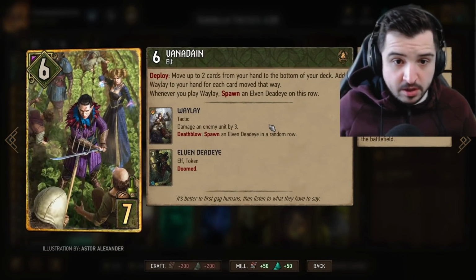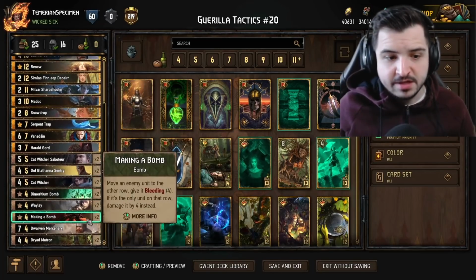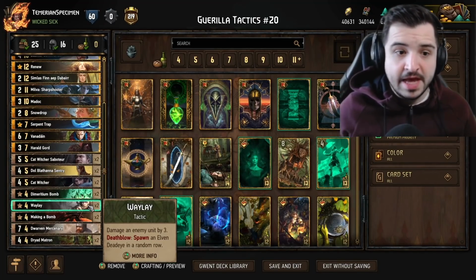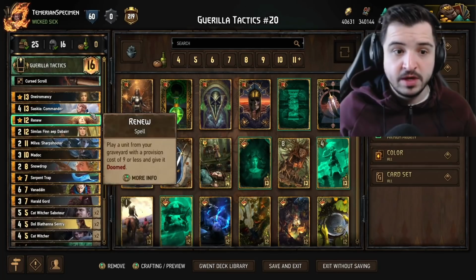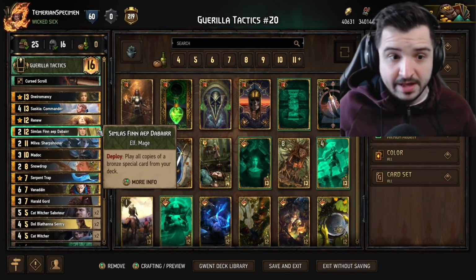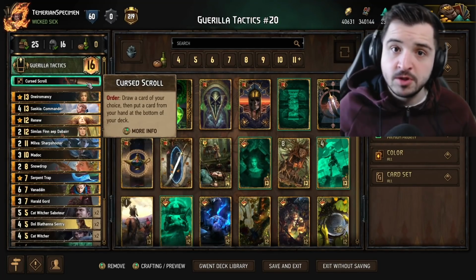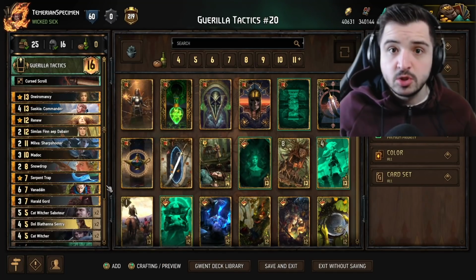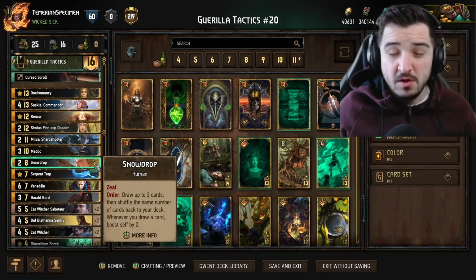So what we can do is use Vanadane, and ideally we're going to put these other Waylays, as I say, to the bottom of our deck, because we might Snowdrop and stuff like that later, and that means we just can't brick, and that means we can Simless into like 6 or 7 Waylays. Okay, so with Vanadane round 1, happy days. We can then maybe Curse Scroll some of these Waylays down later, just try and get a pass before having to play them. We don't want to use Snowdrop though.